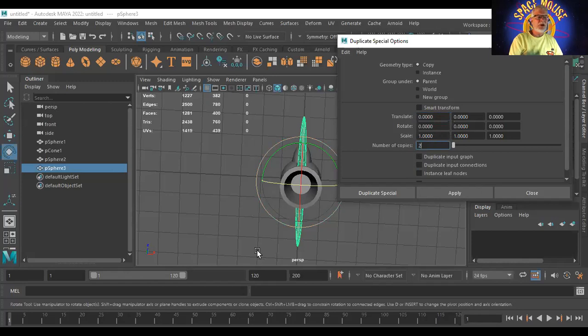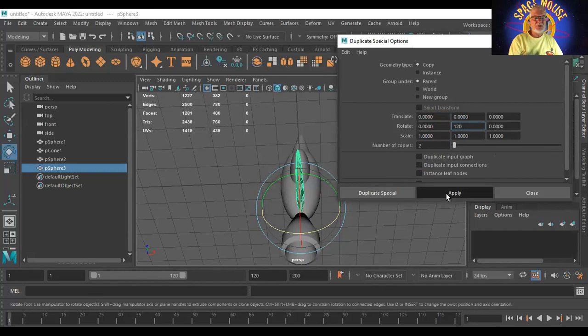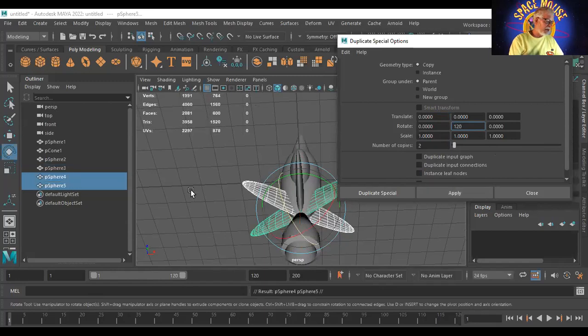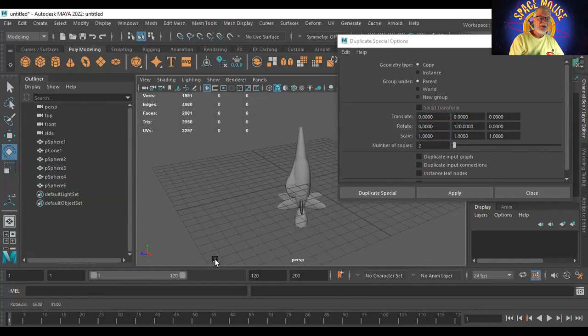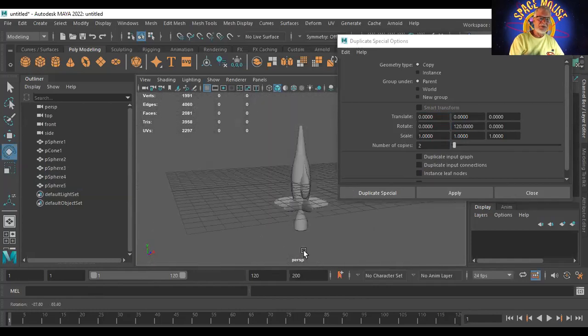So I want to rotate these, and I want to rotate them on the Y axis. That's this one going this way. So it's X, Y, Z. They don't put the numbers. It's always X, Y, Z. And I want to go 120. And I want to scale it the same, get 2 duplicates and apply. And you can see now that I have these 6 fins. They're actually just 3 going all the way through. I think that looks more interesting.